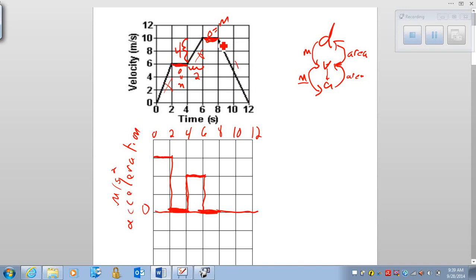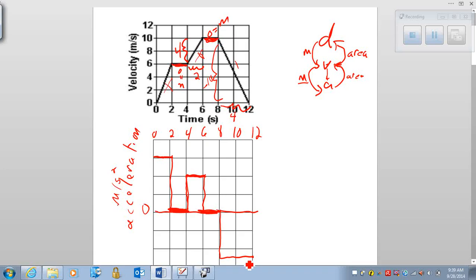And then we get a negative slope. Again, we're going to take rise over run. So here's our rise. Here's our run. But notice in this one, the rise is 0 minus 10. 0 minus 10 makes a negative 10, and that's where our negative slope comes in. And between 8 and 12 is 4. So we're taking a negative 10 divided by 4, which is a negative 2.5. So now our acceleration has to go down. So it's going to go down 1, 2.5, and over in the middle.